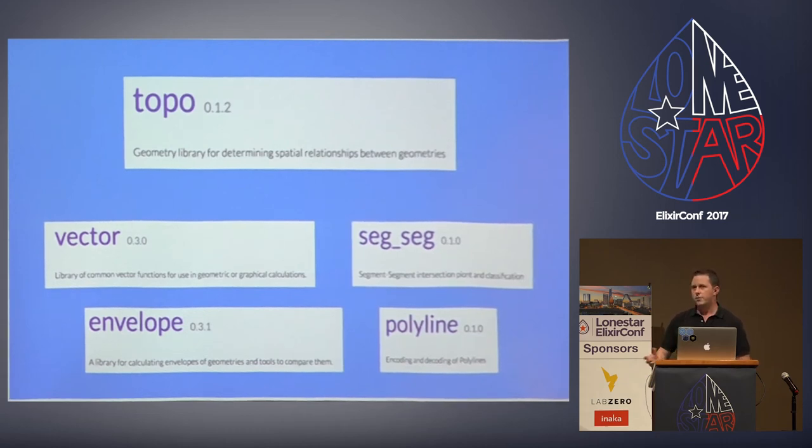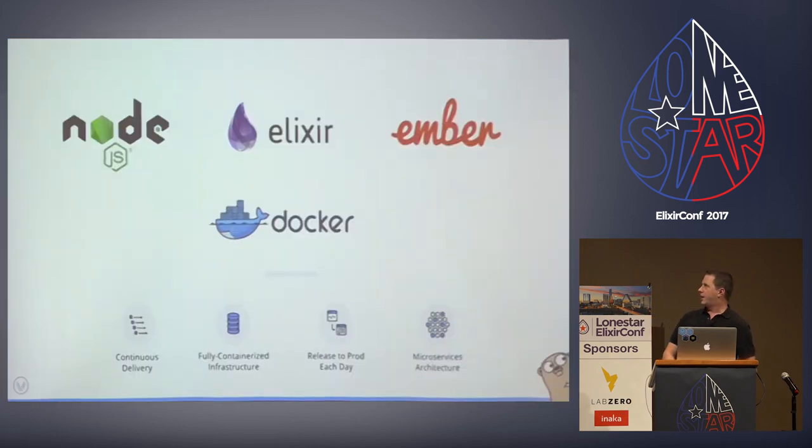We've started using a lot of our other pieces as well, so we're doing collision detection, things like that, all in Elixir, and a bunch of other things that had to be built underneath to support it. Now we get to enjoy Elixir on a lot more things. I think maybe 20% to 30% of our services are all Elixir. We have maybe 70 microservices. All of our front ends we're either converting or have started fresh with Phoenix and Channels. It was a great introduction. It's probably not the normal way most companies come into it, but for us it was a great way to get started with Elixir.